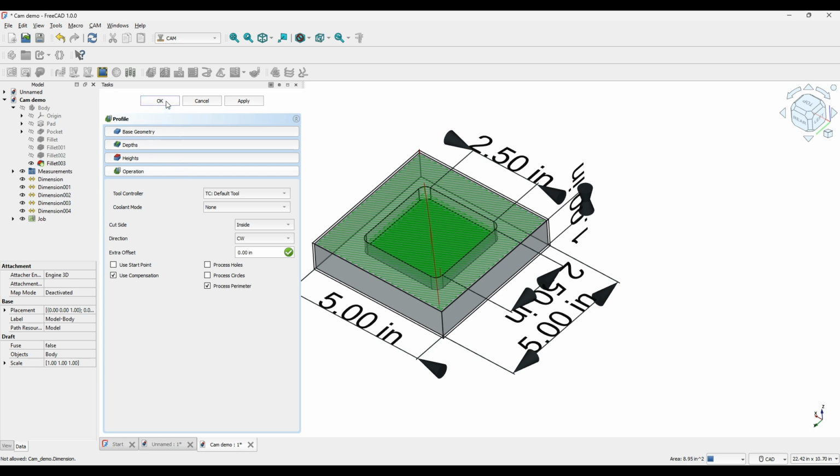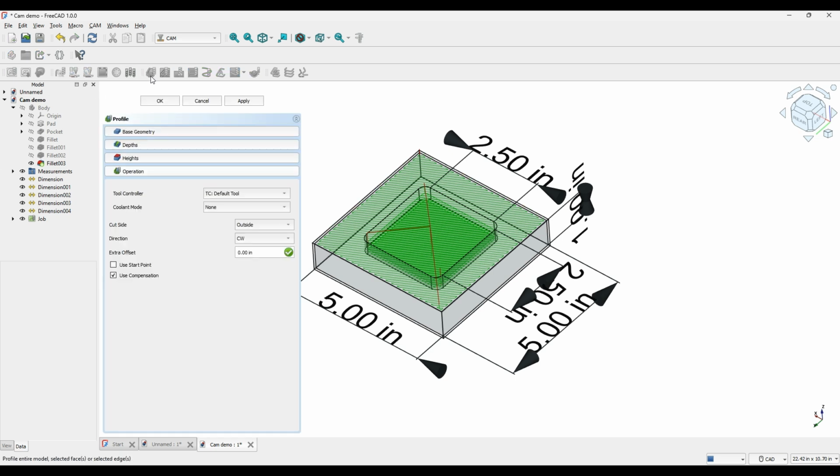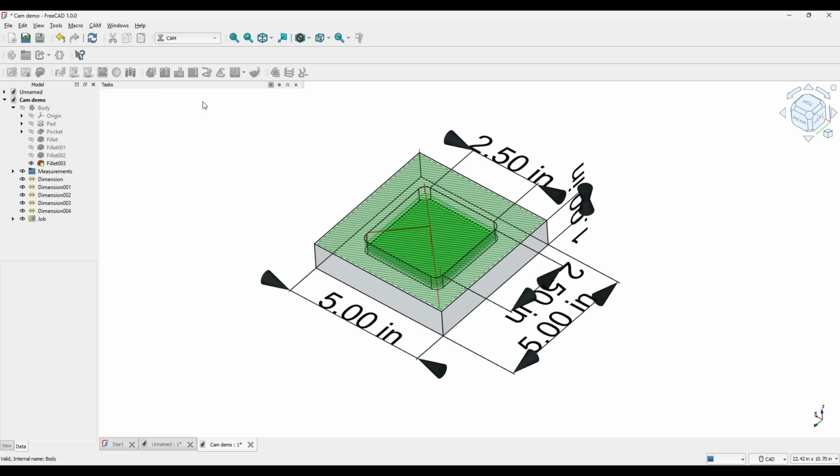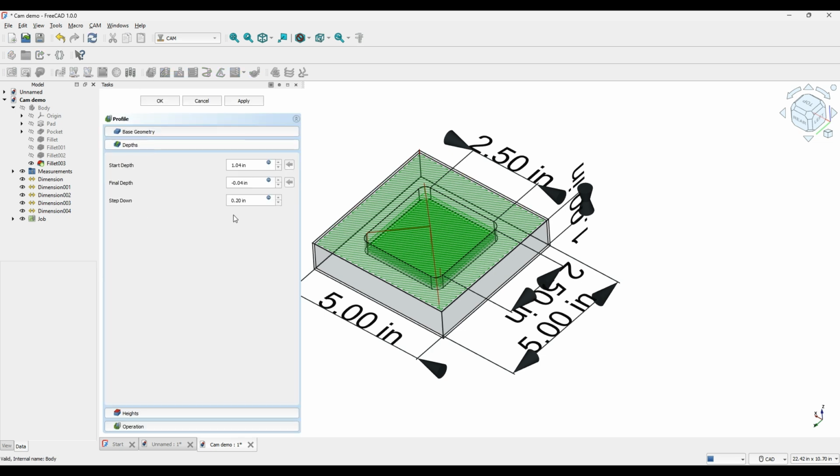So let's click OK. So now that we've cleaned up that wall inside the pocket, we're going to click on the outside here so that that pocket is no longer highlighted because we're no longer working in there. And then we're going to go over here to the profile, and I'm going to go depths.